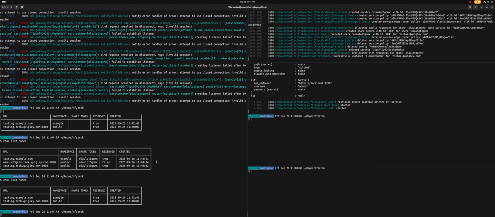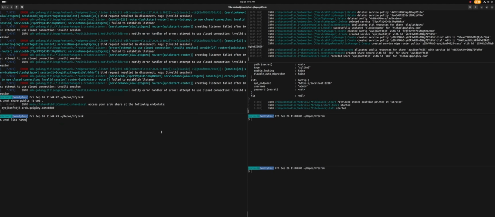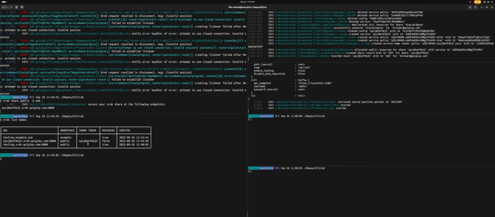So speaking of that, another nice handy thing that you can do is public bweb. So let's just create, we don't even need to say that, the public is the default. So let's just do bweb. Let's just create an ephemeral share in the public namespace, right? zrok list names, you can see there's my ephemeral share. One handy thing you can do, zrok modify name reserved equals true, and I can say that share name. You can see right here, it's marked reserved equals false. That's because this is an ephemeral share.